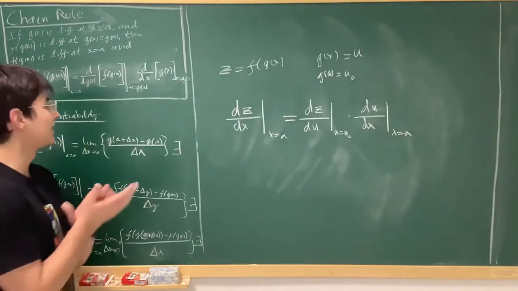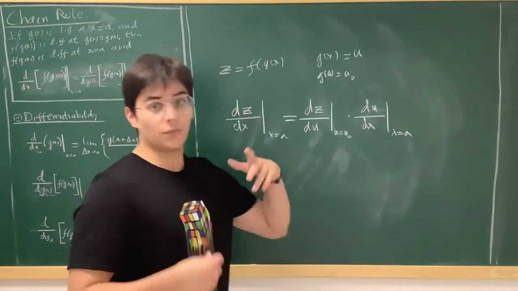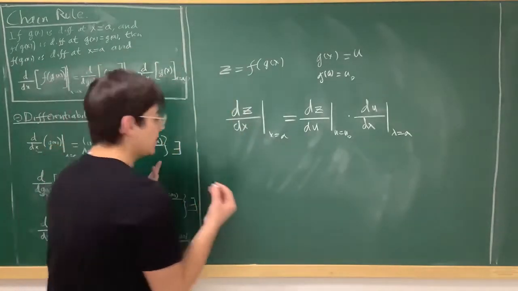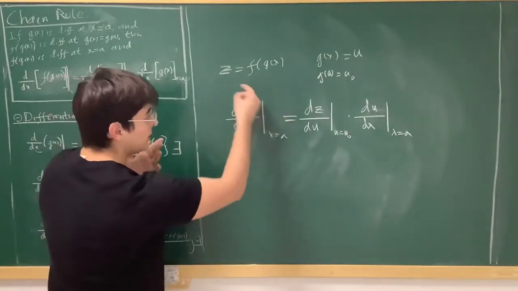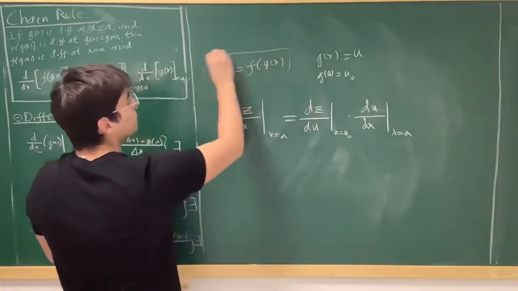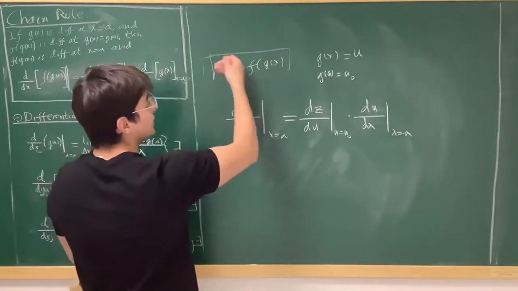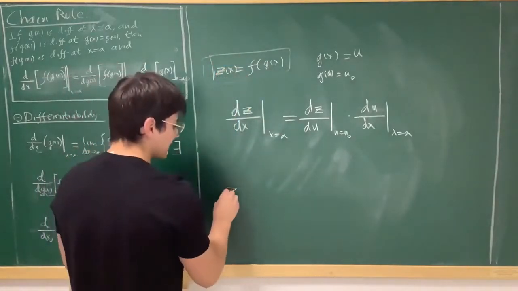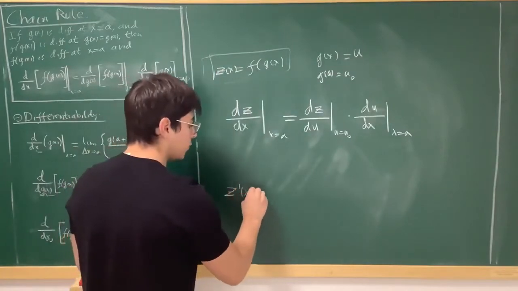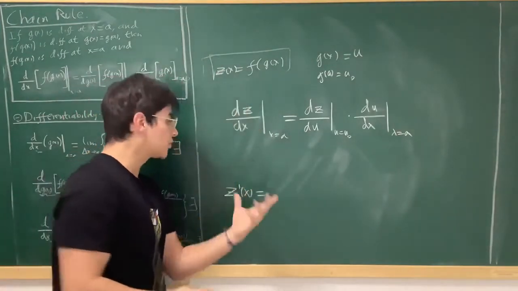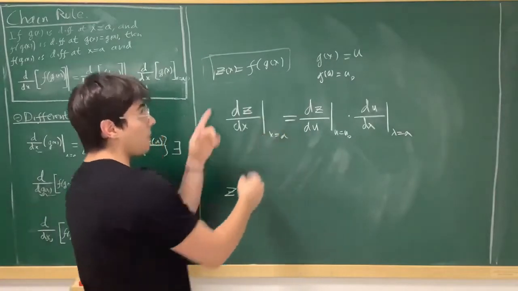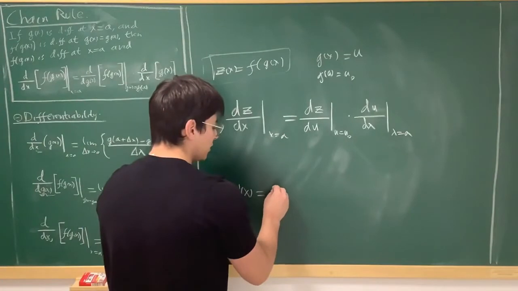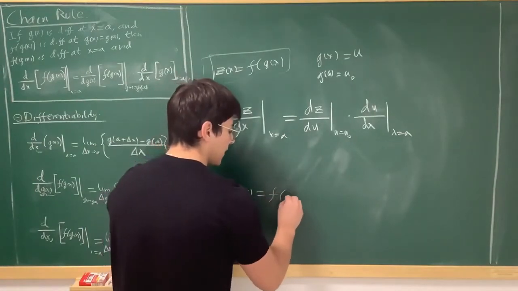Yeah, that's it. Now another kind of notation, which is even more compact, is Lagrange's notation. It just says that if we define, like this, c equals f of g of x, c is a function of x, then we can write this as the derivative with respect to x of this is equal to the derivative of this with respect to u, and we can just denote it as f prime of g of x.